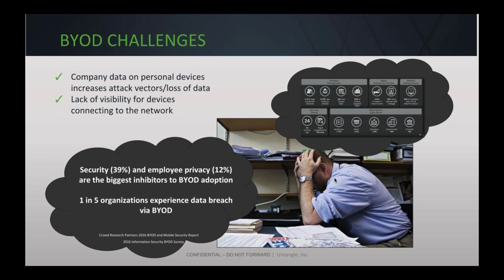With something like Untangle in front of those devices, it just reduces that exposure, and you just don't have to worry about it. You can see some of the little graphs up there in the top right corner, just how fast things are changing. Five out of six large companies have been victimized now. About 317 million new malwares were created in the last year or so. There's a lot of data out there to point to what we're talking about, but the bottom line is you have to have visibility, and you have to be able to protect and filter the data to and from those devices.